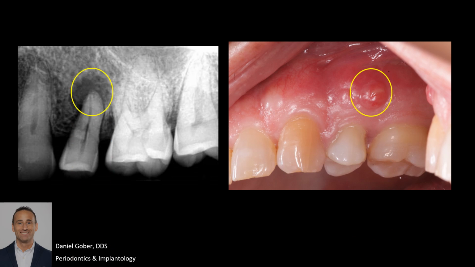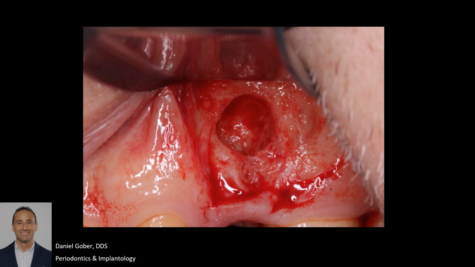So again, we'll notice that on the radiograph, there's a significant size periapical radiolucency, which is consistent with the swelling in the gingiva that we see closer to the apex of the tooth. So we know in advance that once we extract this tooth, we're most likely going to find some kind of fenestration defect. Same way, by extracting the tooth, cleaning out the area, detecting with our instruments the area of fenestration, and designing our semilunar flap around that area. So here you see the fenestration exposed and cleaned out.